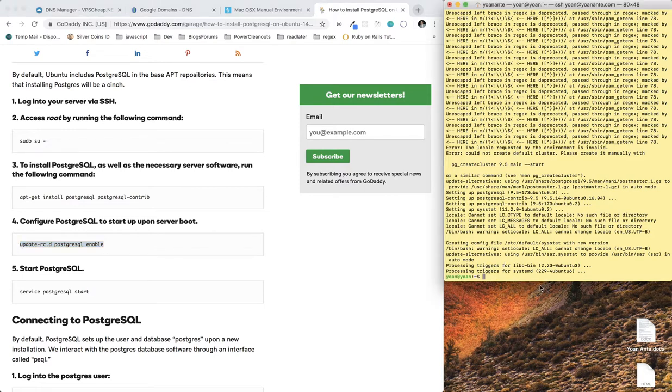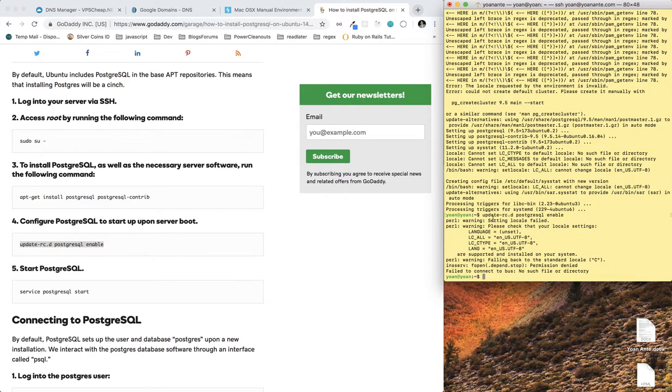So we're gonna grab this and Control V, enter. Let's make sure there's no error messages. Okay, cool.